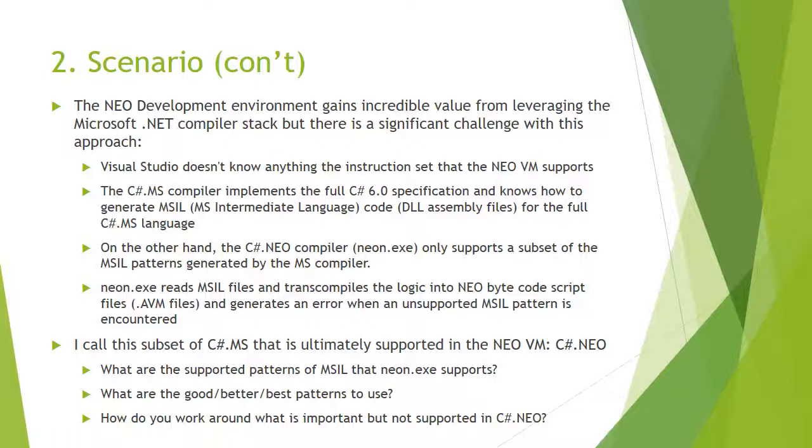So the questions we need to ask from this scenario are: what are the supported patterns of MSIL that Neon EXE supports? What are the good, better, best practices to use C# in the Neo environment? And how do you work around what is important but not supported in C#.neo? The undocumented, if you will, version of C# that actually runs on the Neo VM.